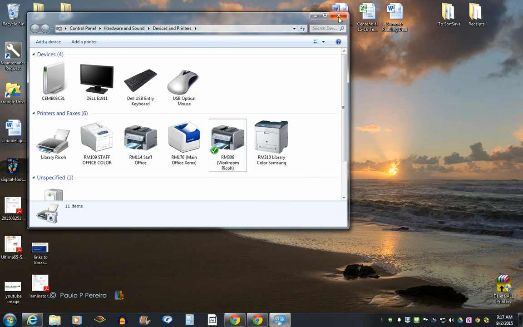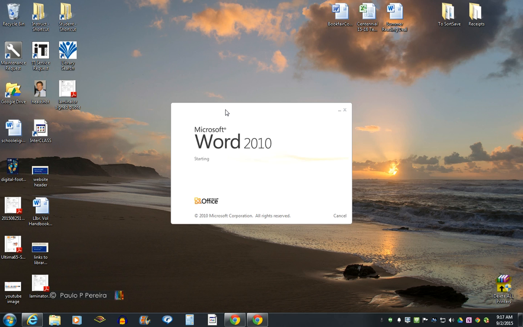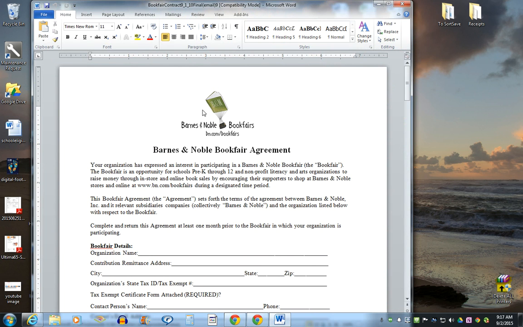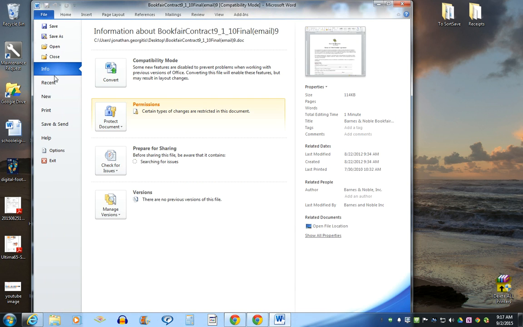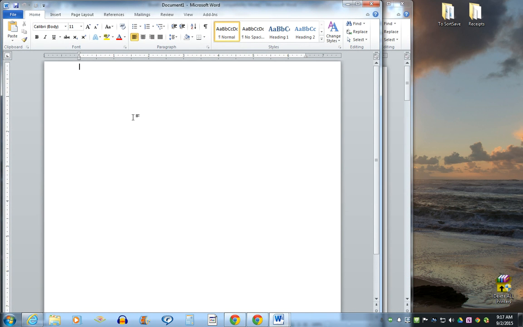The last thing I would do is test your printer. I like to use Microsoft Word just because it's easy to get into. I know how to use it. You could also test it from a Google Doc. And when I do a test print, I'm just going to create a new document. And I like to just write in testing, library, printer, and then I'd say from my room, 300 or 305.